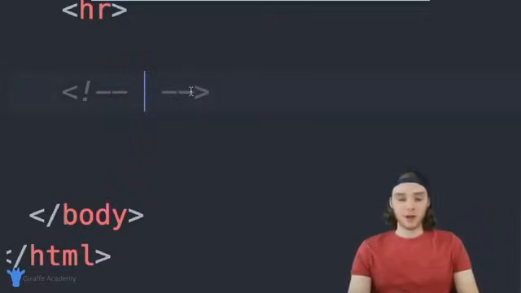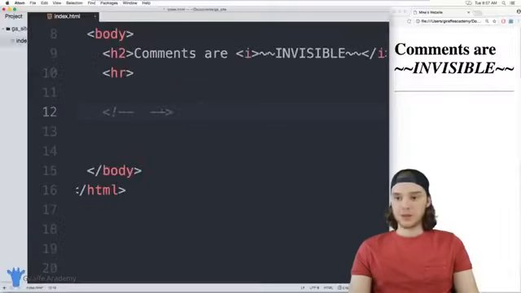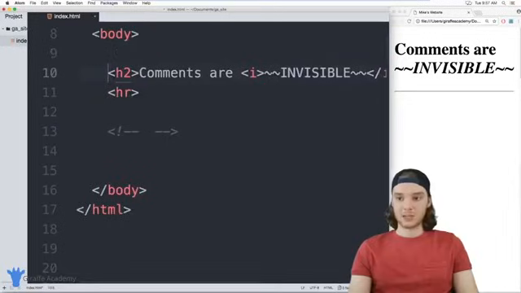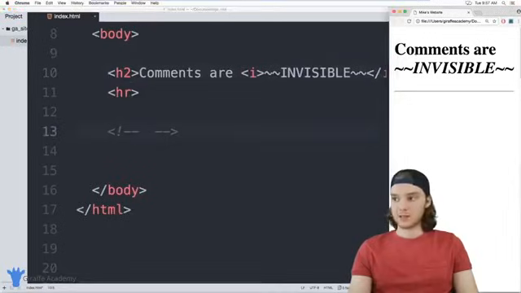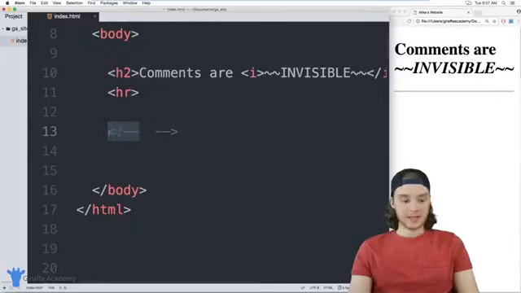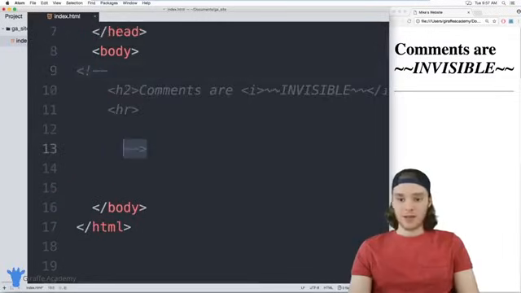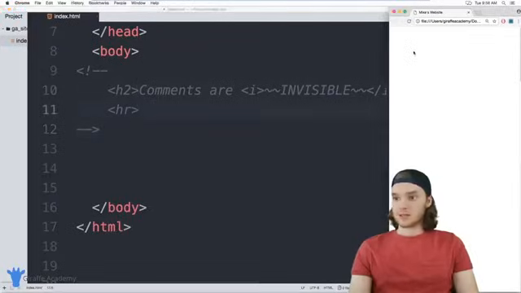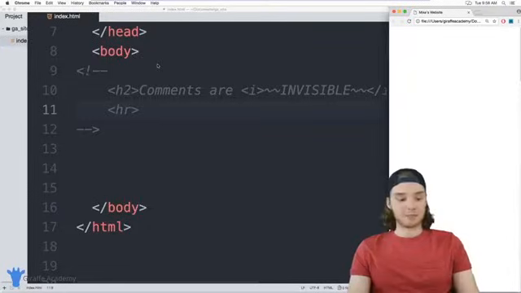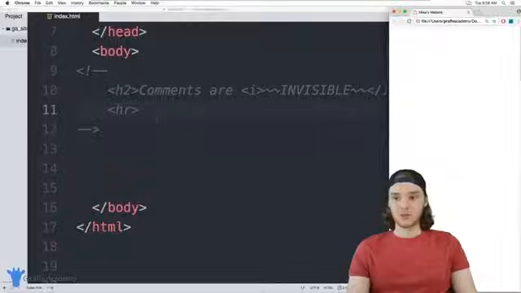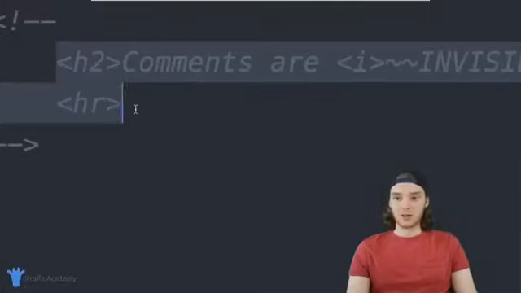You can also use comments to comment out specific pieces of code. Let's say, for example, that I didn't want this H2 and this horizontal rule to show up. That's like this header over here on my website. I could take this and surround it with comments, and now this basically just won't show up on my website, because the browser's ignoring it. A lot of times people who write HTML, in addition to using comments to write little notes, will also use comments to comment out little pieces of code. It's kind of useful, right? Because none of this code is going to get rendered by the browser now.